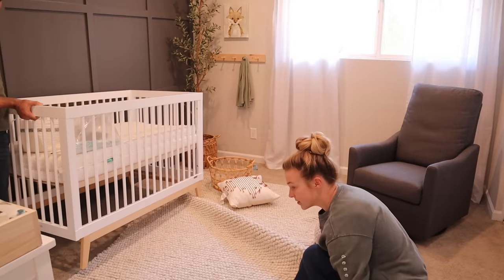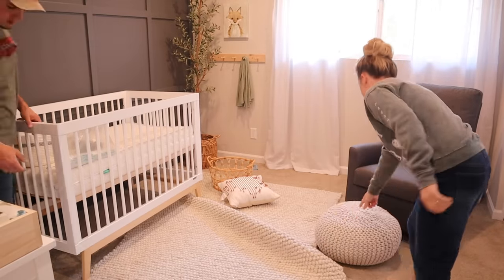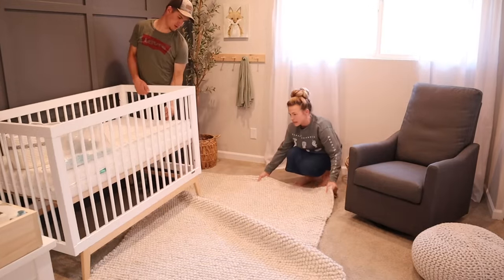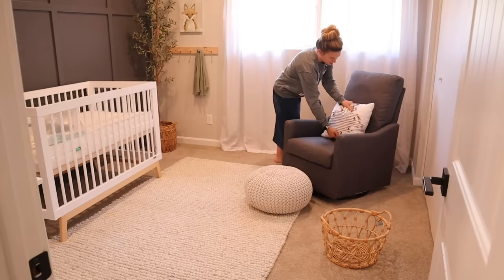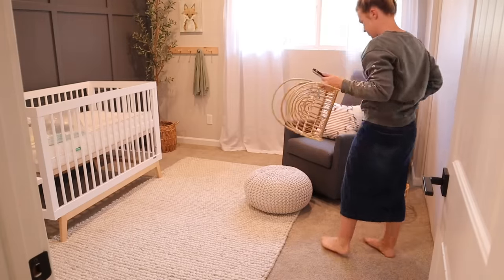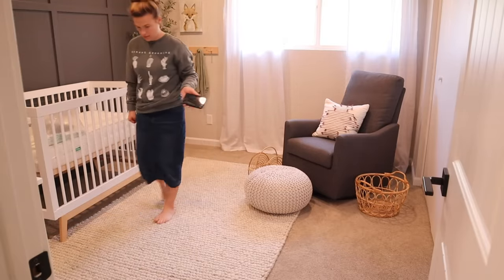We finally decided which rug to put in the nursery. This one was over in the media room, and we decided to just move it over here. I wanted something simple and soft, so this woven wool rug is perfect for in here. And then the rocking chair I got a few months ago from Target.